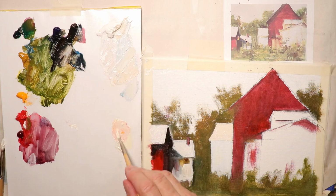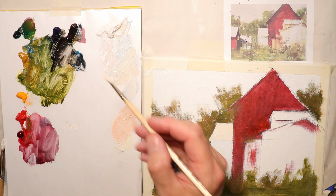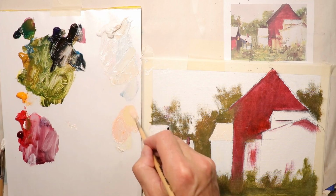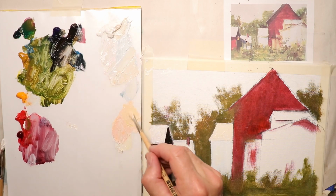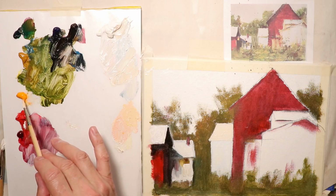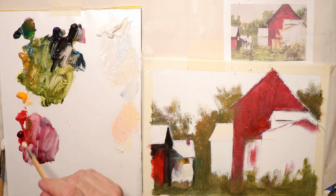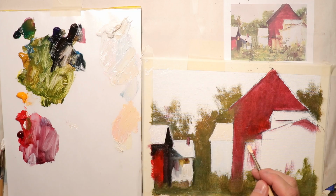So you try to get your color mixed the way you want it. A little bit more lemony yellow there too. So now you can kind of see I've mixed quite a bit of white, and then I just added a touch of a little cad red, a little bit of cadmium yellow, a little bit of cadmium yellow lemon to get kind of that lemony yellow color here.